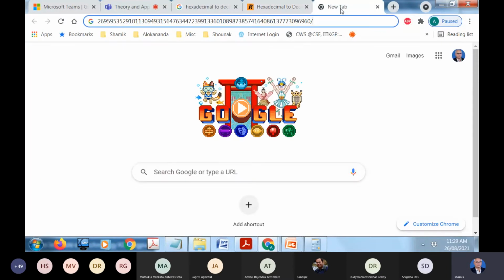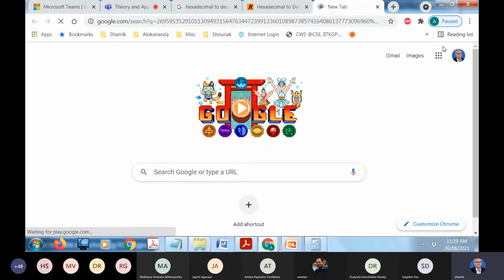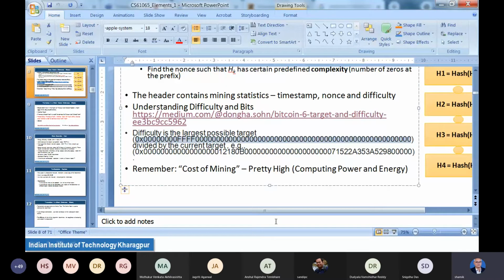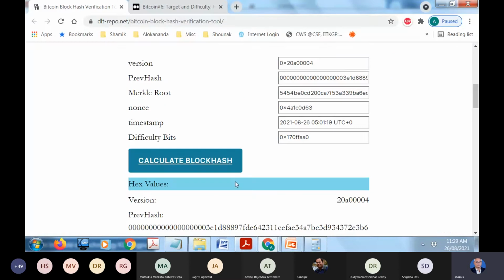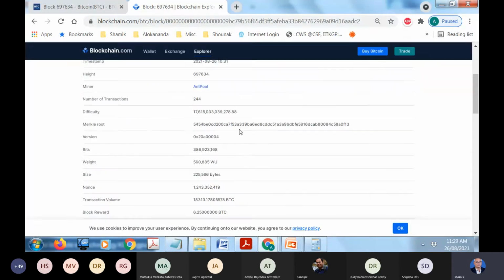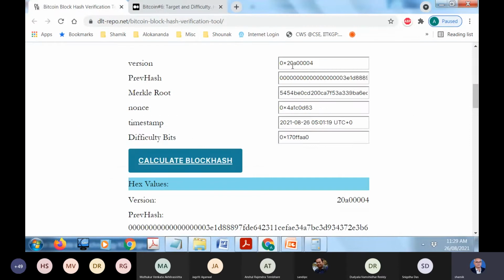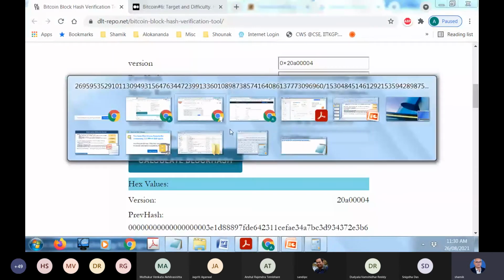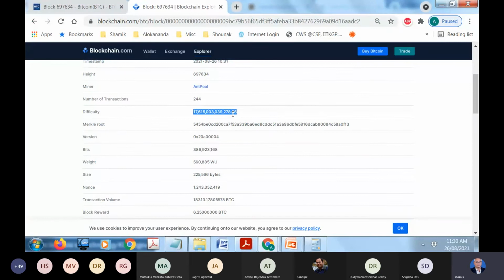I copy it, and then I take this max value and divide it by this, and I see what it returns, something like 17650. Let us see whether it matches. I go to the correct block. Now you see the difficulty mentioned here is 16 something, not the hex number but an actual decimal number. And what I got in my calculation is the same thing, 17650 times 10 raised to the power 13, so it is 17, 61, 50, etc. And you see it also here, 1765033. So you see that in different explorers, they might represent the same information in different formats.